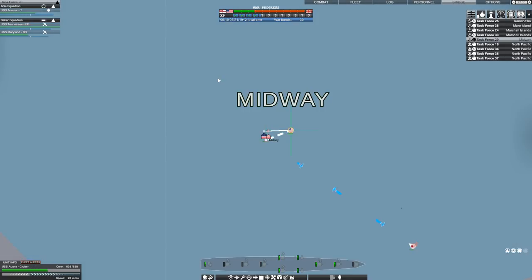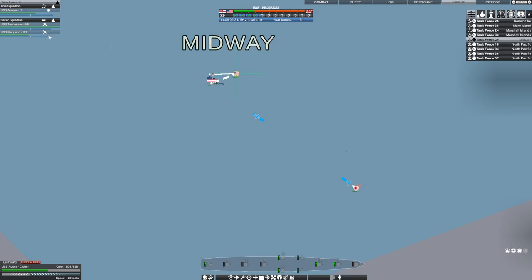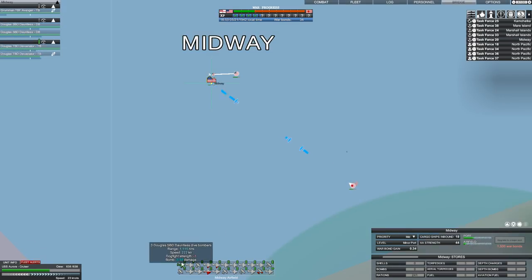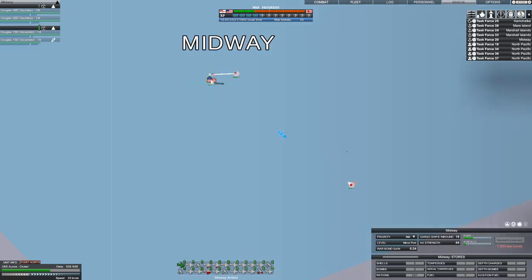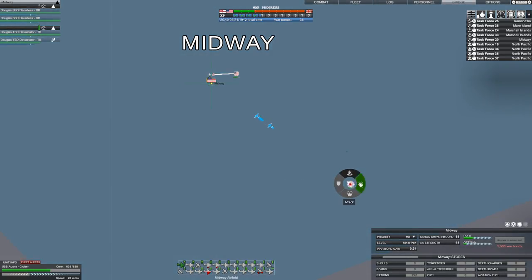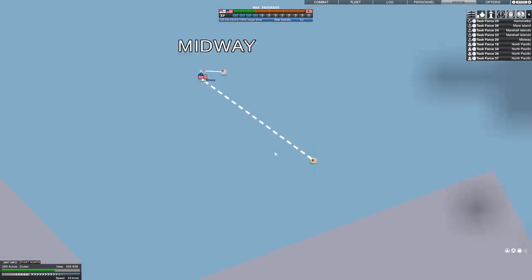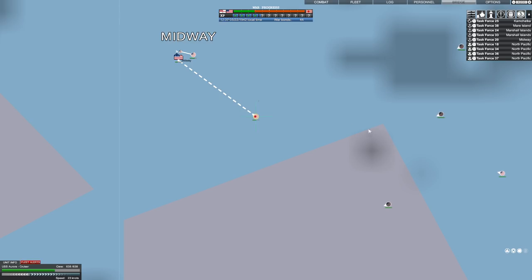Where is Midway? Here, Task Force 20. The Tennessee has been fully repaired. Maryland, not so much. And here's the thing. I also have dive bombers. I'm not exactly sure where the dive bombers are going to come out of. Oh shit. We're on low fuel. Yeah, we're on low fuel. Aviation fuel, none. Well, that is going to complicate matters, especially air operations.